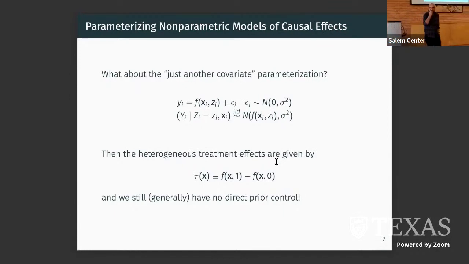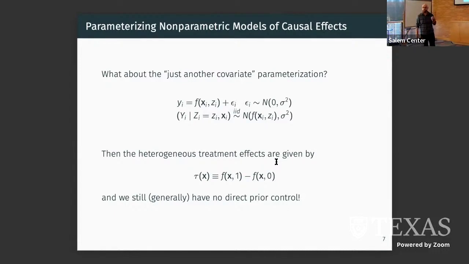There are some exceptions for things like particular Gaussian processes. You can sort of work out that this guy's not the Gaussian process. But in general, we actually don't know what the prior we're inducing on tau is going to look like, which should make you a little bit nervous because that means you don't know what kind of regularization you're applying to that function. And we still, again, have no direct prior control over which variables are going to be treatment effect moderators and which ones are just predictive of treatment, predictive of treatment receipts, or both are confounders. Okay?